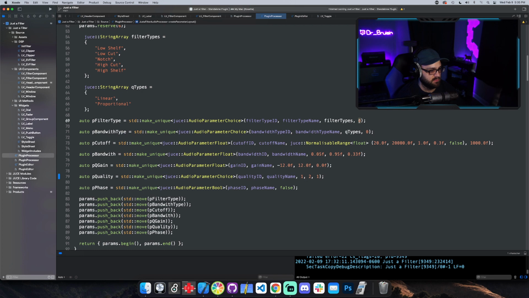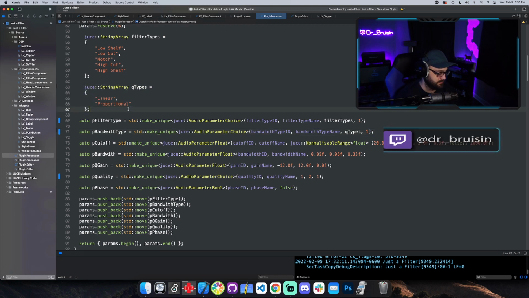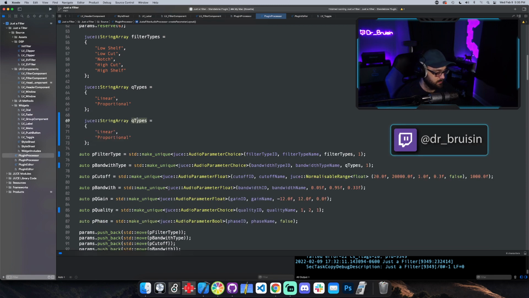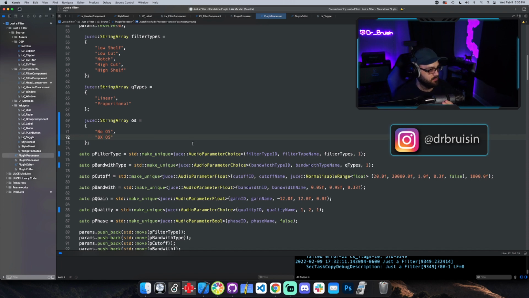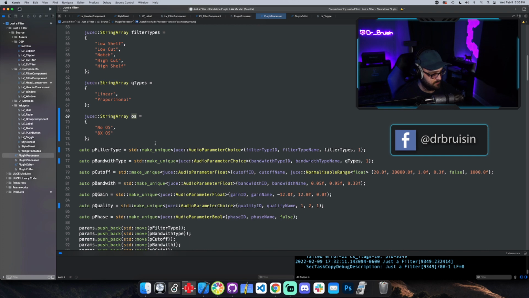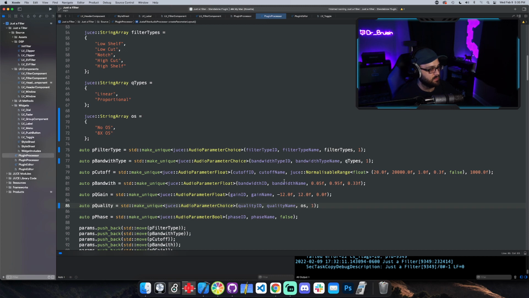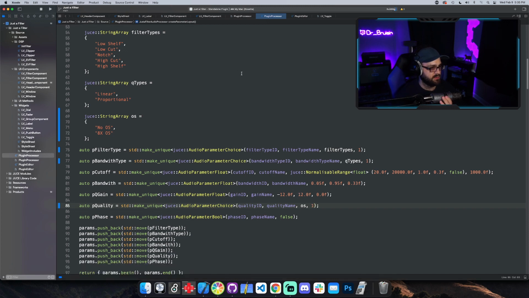I think these need to be 1. I need to make another string array for the oversampling. Let's call it oversampling, and 8 times oversampling. Cool, so now I can take this, put it into choice, and say 1. And is that correct?